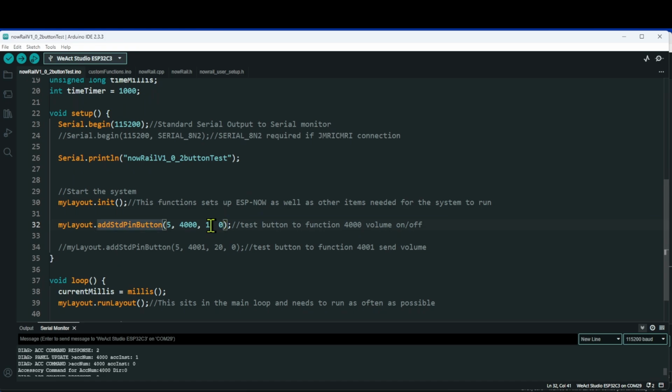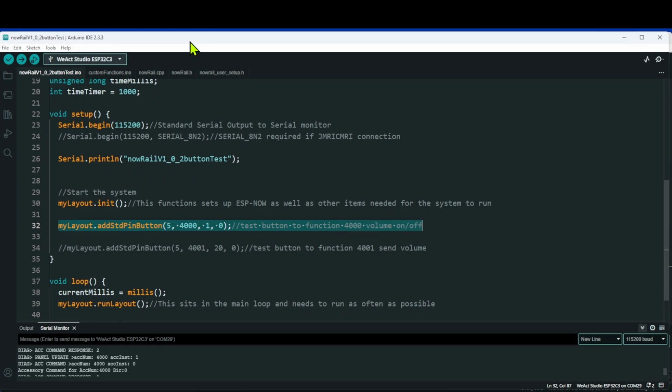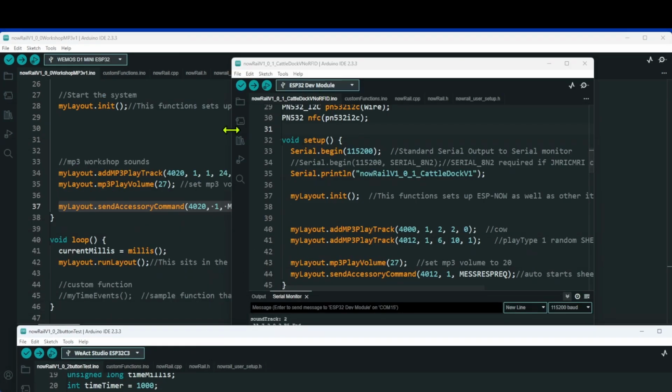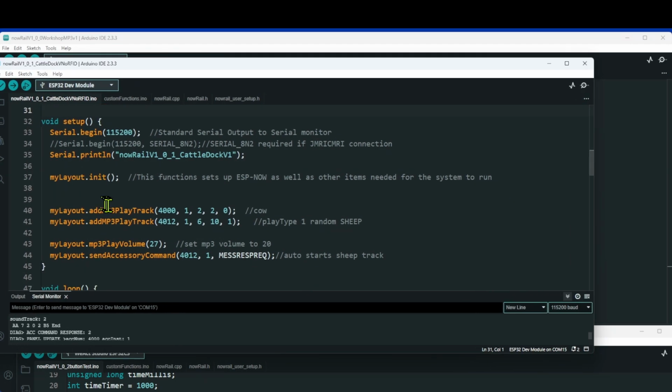If I put 1 and 1, it would always make the cow moo each time it was pressed. I just knocked this up as a test. But again, this line of code and the button, if I'd wanted, could have been added in the setup for those for the cattle ESP32.